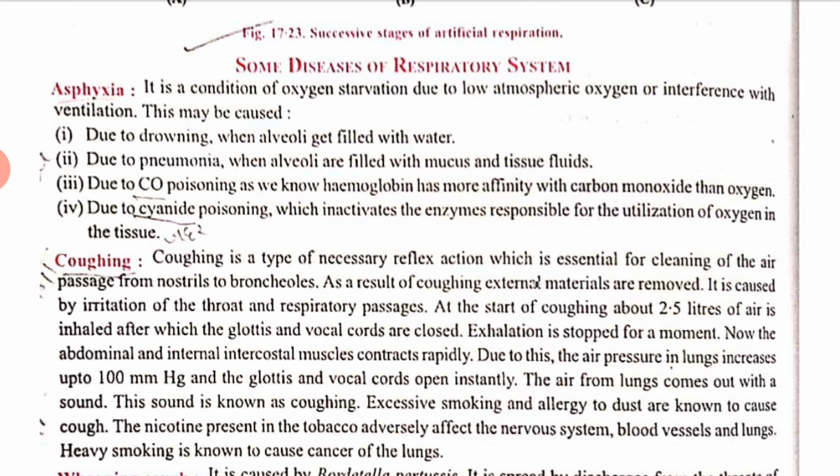In this condition there is oxygen starvation due to low atmospheric oxygen or interference with ventilation. This may be caused by drowning, when the alveoli get filled with water, or when they are filled with mucus and tissue fluid. We also know that hemoglobin has more affinity for carbon monoxide than oxygen, so it may be because of that. This is also a disease of the respiratory system.